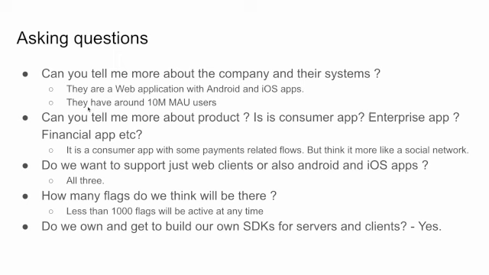Now, is this a web application, or an Android application, or an iOS application? And the answer here is that it's all three of those, and they have around 10 million monthly active users, which might translate to, say, a million daily active users. And the product is a consumer app with some payment related flows, but it's more like a social network.